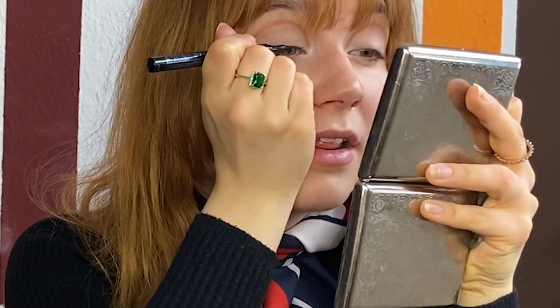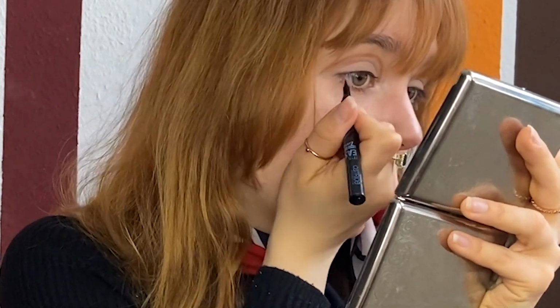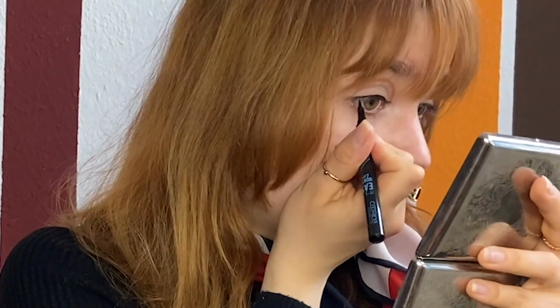So moving on with the eyeliner, I'm gonna try and keep this as close as possible to my lash line and also make it very, very thin. And then in the end, I'm not gonna wing it out, but kind of draw it downwards the slightest bit. So I'm starting like this. As you can see, in the end I just kind of drew it outwards and downwards the slightest bit. And now I'm gonna do the same thing on the other eye.